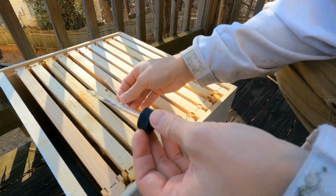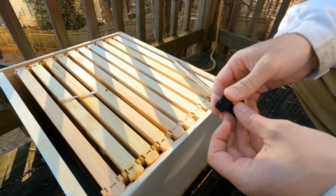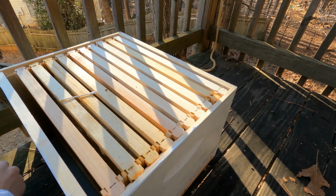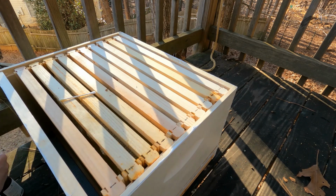Okay, that's going to stay on the top bar. And then the only other place I'm going to put a little bit of lemongrass oil. I should also mention this hive is facing south. Not that it matters, but that is where it's at. I'm going to put a little bit right at the front entrance. All right, so that's the first part right there.